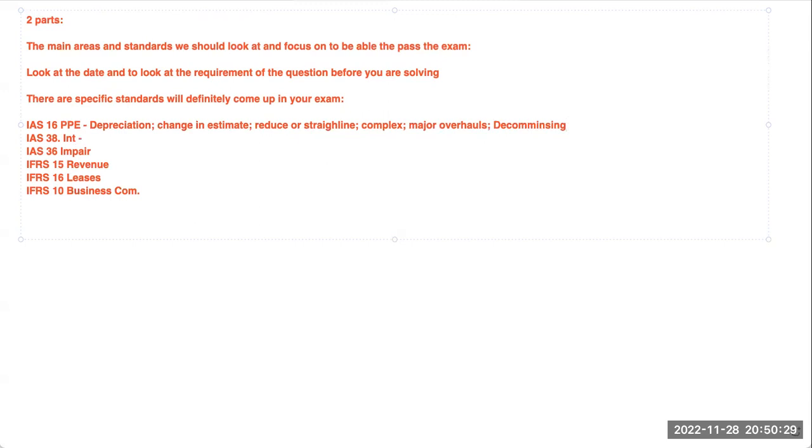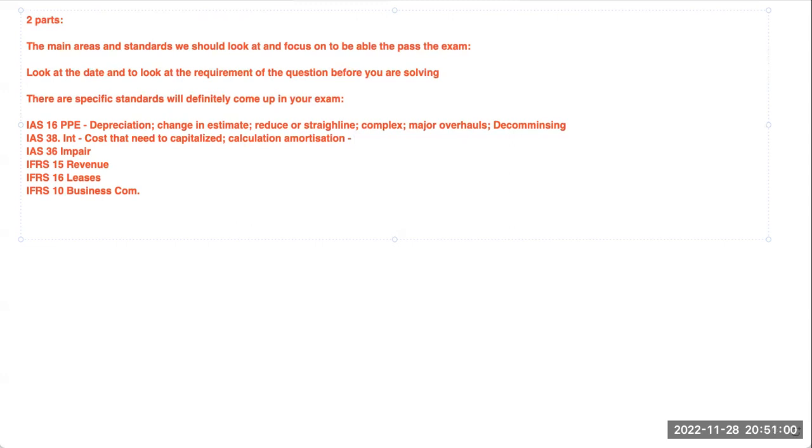In IAS 38, you will need to identify the cost that needs to be capitalized, and the calculation of the amortization expense. So always be aware of that. The cost of the intangible. You should always be aware that the designation of the stage by the company is not enough for IFRS purposes to recognize the intangible asset.